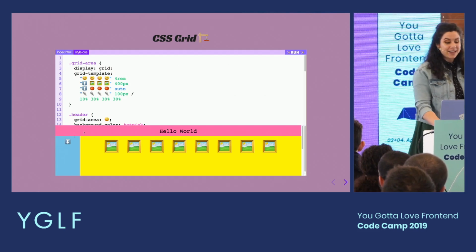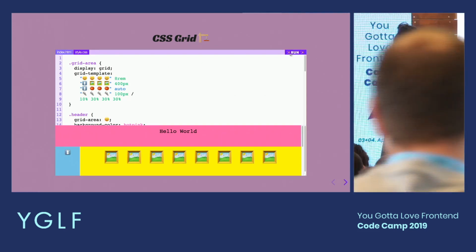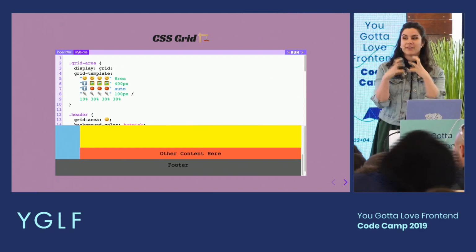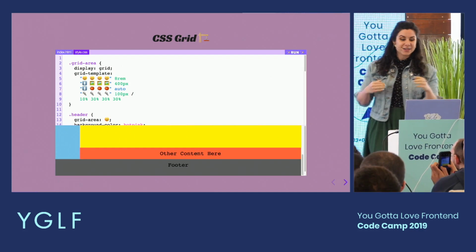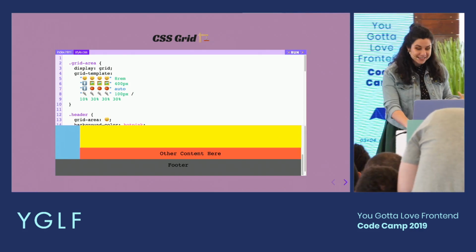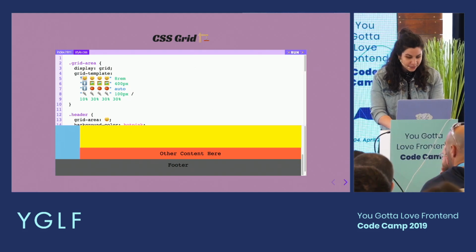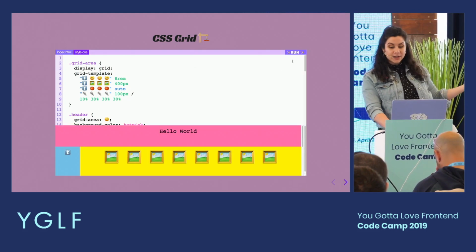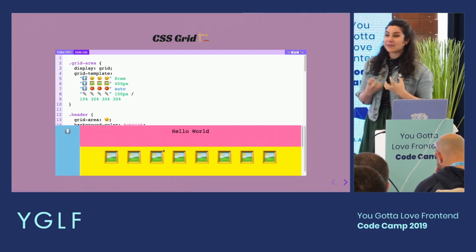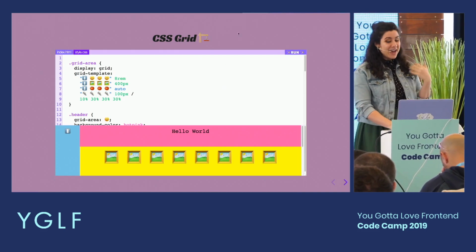You can specify the height. So this header height is 4 rems. I could change it to 8, make it taller. Then this space here is 400 pixels, and there's auto spacing of the content underneath that, so you could just take the rest of the space. There's fractional units that are brand new in CSS. I could change and rearrange how this entire sidebar works. So if I don't want the header to go all the way across, I can just run it, and now the sidebar goes all the way up and down. So Grid really does give us a ton of control over our layouts, and it makes it a lot easier to style the web.